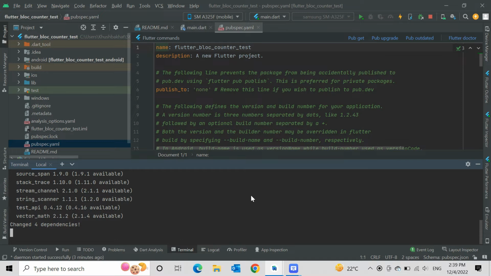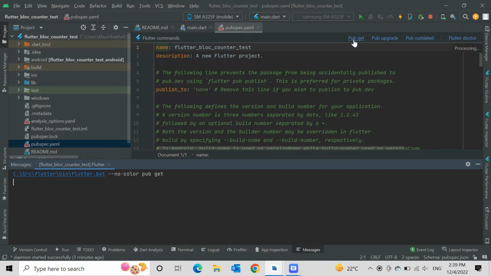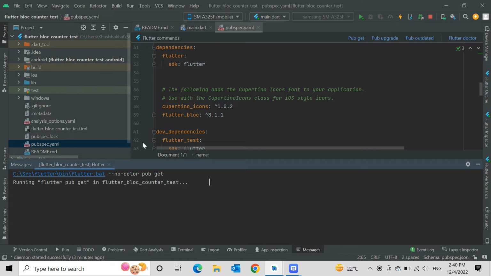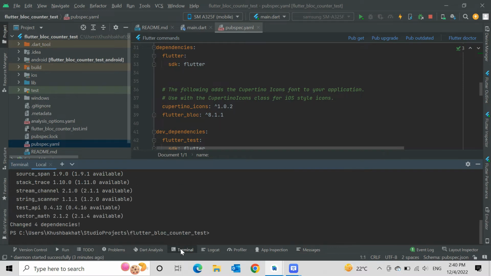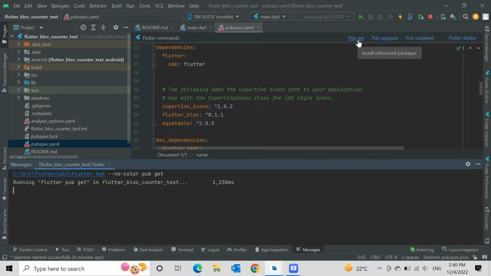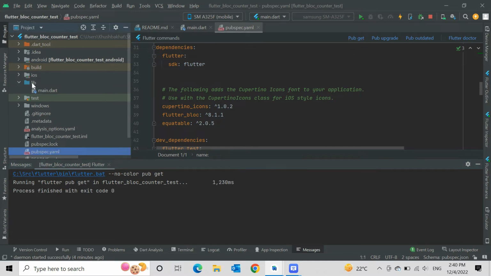It will take a few seconds to include that package in our pubspec YAML, and after that just click on pub get, and now here you can see we have Flutter Bloc. Now we want to add another package. Just come here and type equatable. Again click on pub get.